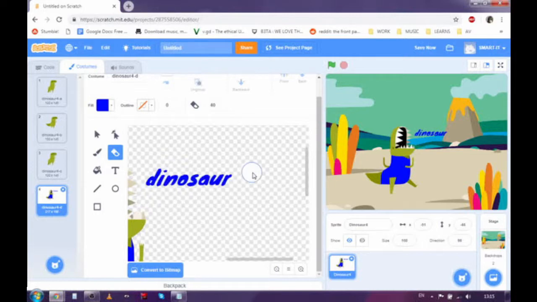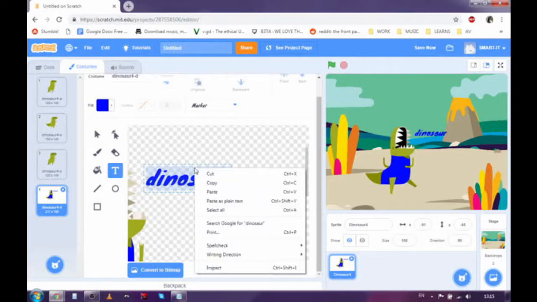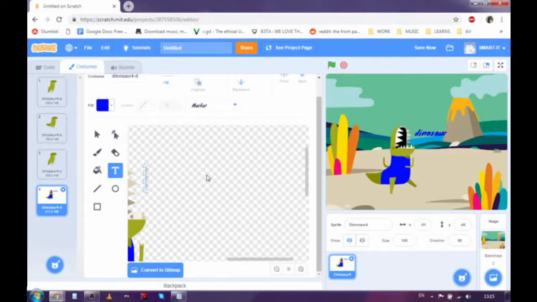But we don't need this for now, so I'm just going to delete it. If it will let me. Oh, I can't delete it because it's text. The text we can't delete this way, but we can go to the text, select the text, right click, and cut it out. And there's our text gone.